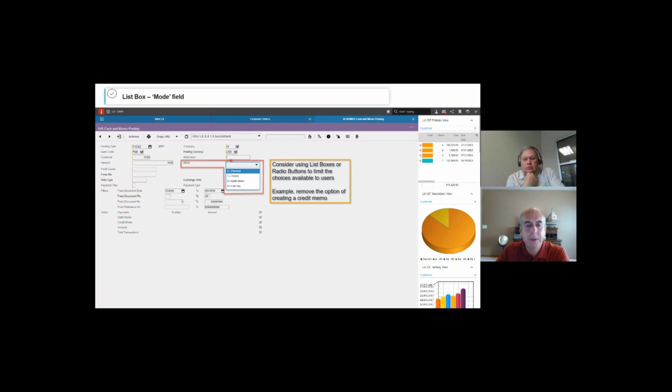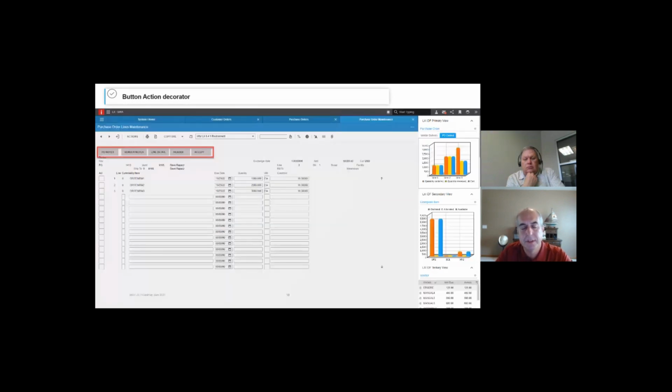So the next one here is really just buttons, right? For those people that aren't familiar with F6 and F3 and F12 and whatever else it is, you have the ability to add a button on the screen that will give the user a way of executing the accept, for instance, without having to know it's F6. So as we think about newer users versus older users, that could be beneficial. And of course, for older users, this has no negative consequence, because it's just a button on the top that they can choose to use, or still press F6 if they so choose.